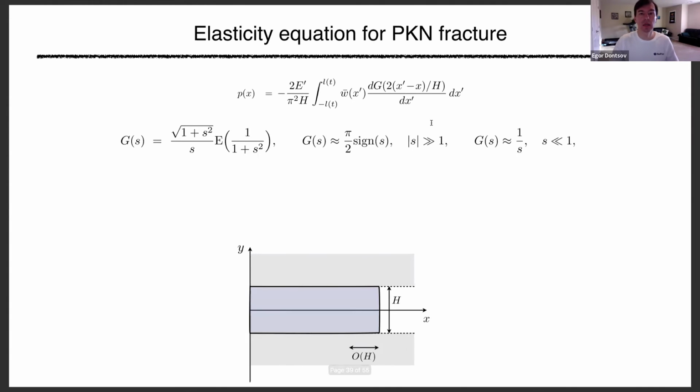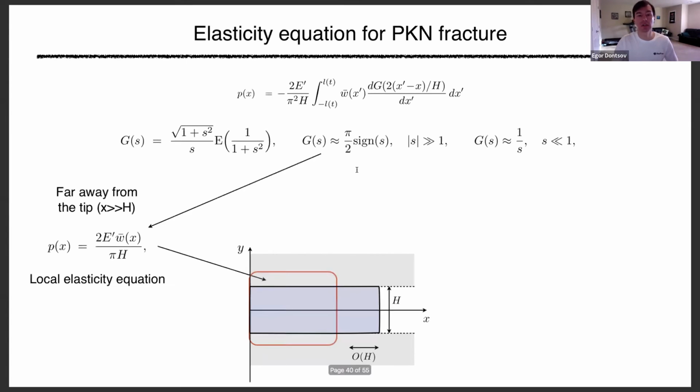This is kernel G, it's going to be nasty, it's going to have elliptical integrals and all these things. But if you look closer at it, even though it looks horrible from a math point of view, it's not that bad. If you are inside the fracture, far away from the fracture tip, this whole thing becomes like a sine of s, right? So when you differentiate, it becomes like a delta function. And that's how we go to the classical so-called local elasticity equation, when your local pressure inside the fracture determines the average width. So it's local, a linear relationship between fluid pressure and width, but it doesn't work next to the tip.